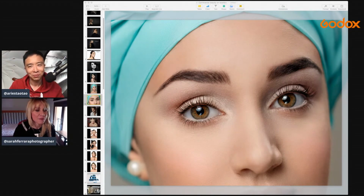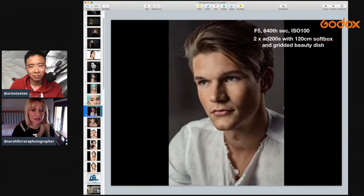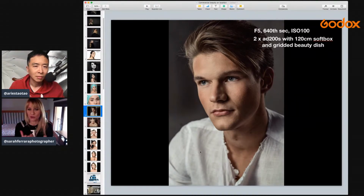So moving on, this is actually, believe it or not, a beauty shot because we are selling eyelash treatments for men. But I wanted a little bit of a grittier male look, so we need shadows for that. I need to change the lighting completely for a guy. So what I did was just turn the light around and turn him so that I'm shooting into the shadows, so it's short lit. There's more shadow going on because I want him to look gritty. I don't want him to look too girly.